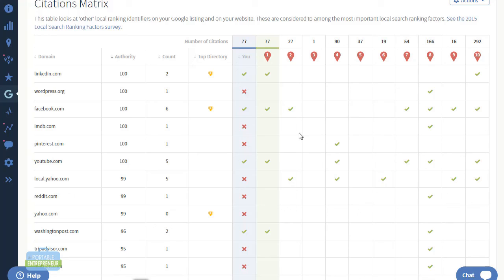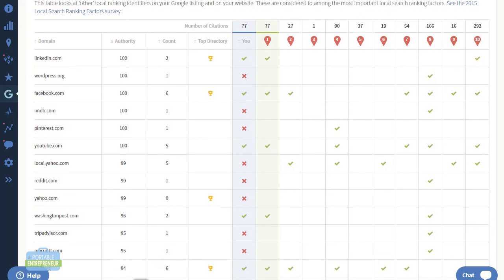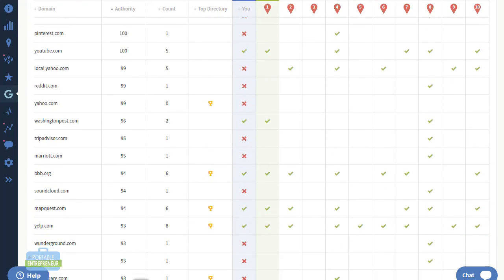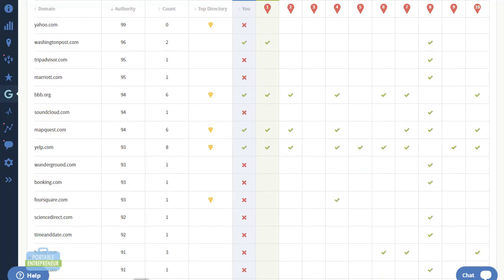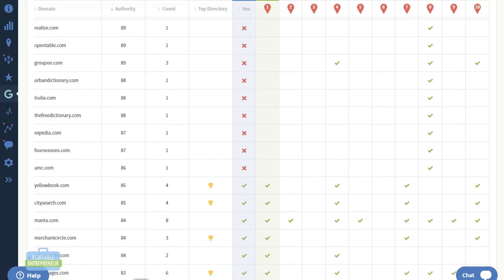So if you see a lot of them on Facebook, for example, that might be one that you need to consider being on. If you don't see any on LinkedIn, that might be a golden opportunity for you, depending on the type of the local business. So this is going to give you another very quick overview of what you can do for your citations just by looking at this matrix.